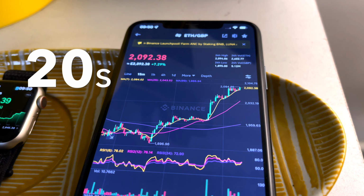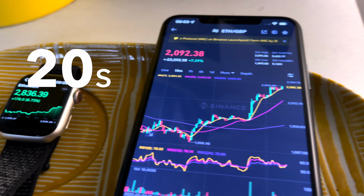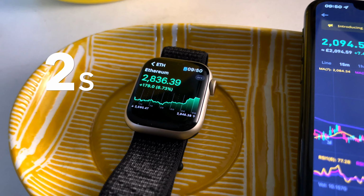It takes me 20 seconds to check crypto prices on my iPhone. It takes me just 2 seconds to check crypto prices on my Apple Watch. My name is Safwaan, and on this channel, we explore how the Apple Watch can help us to be more focused, productive, and present in achieving our long-term goals.